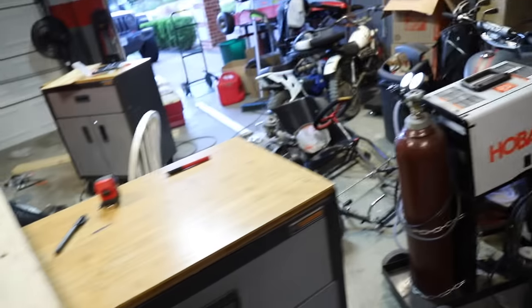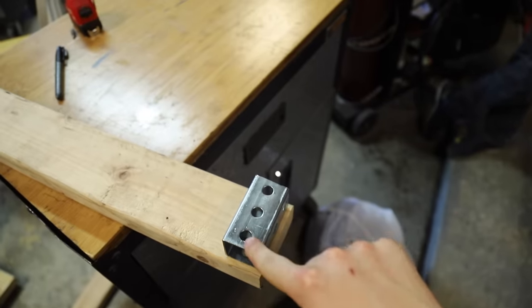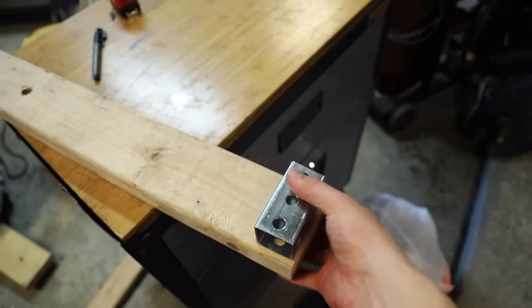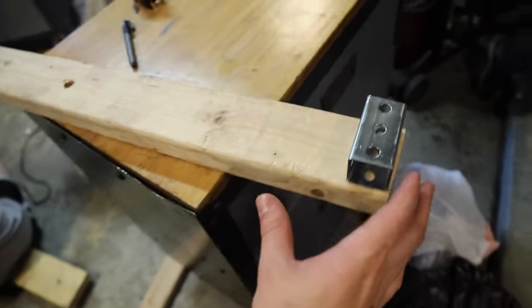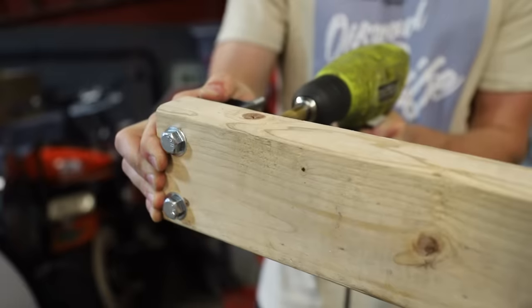Yep. So all it really does is you're gonna drill two holes, one here and one here, and then you can bolt it up, and then you'll put 2x2, and then you can run your 5/16 bolt right through this middle hole right here.